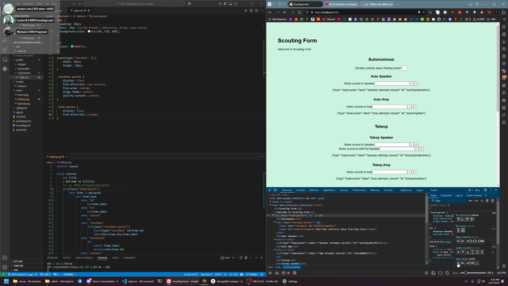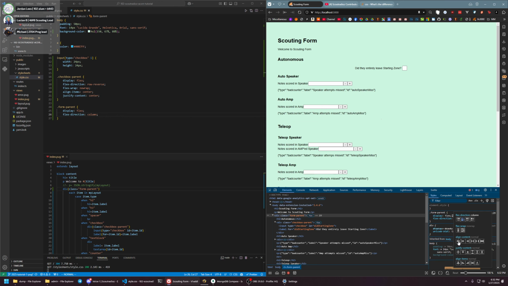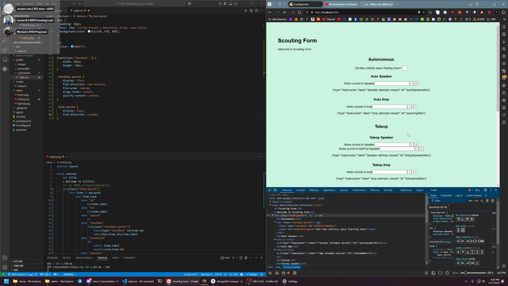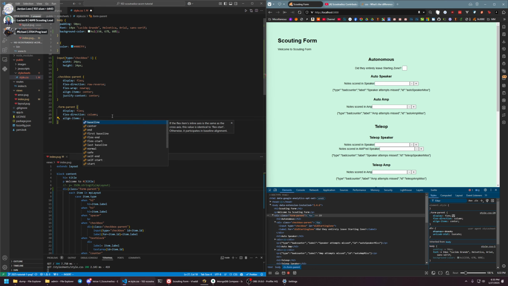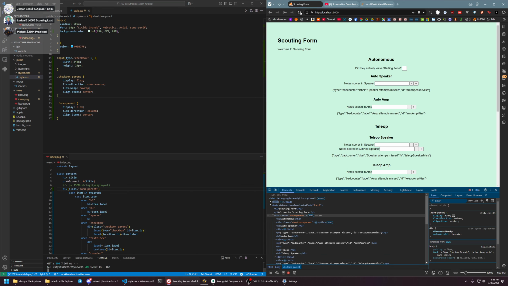Now just for kicks, let's take a look at align content. Yeah, okay, that does nothing. So align items, there we go. So we can just update that in our code. And now we can actually delete this line, justify content center, because we don't need that anymore. Boop. Now it's all centered.